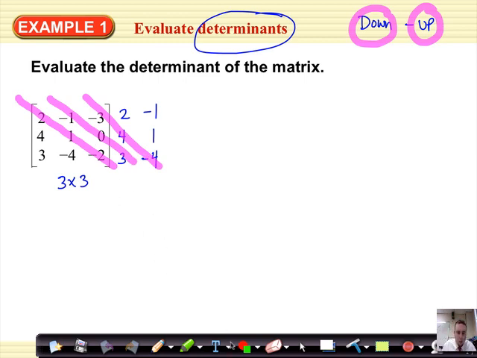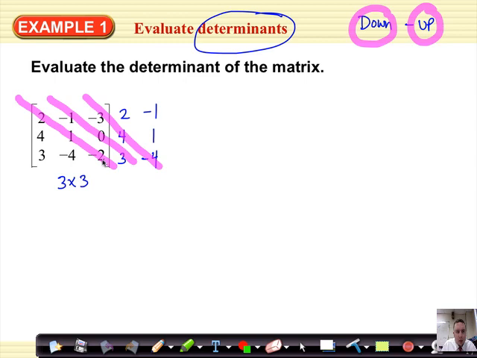I got a little bit confused. So let's do this. Our downward, there's actually 3 of them. There's 1, 2, 3, 1, 2, 3, 1, 2, 3. There are 3 elements in each downward. How do I know they're downward? They have a downward slope, a negative slope to them.